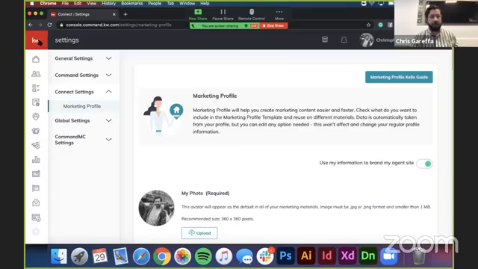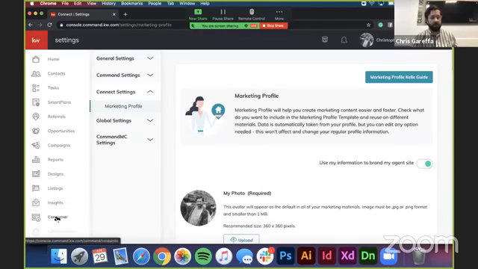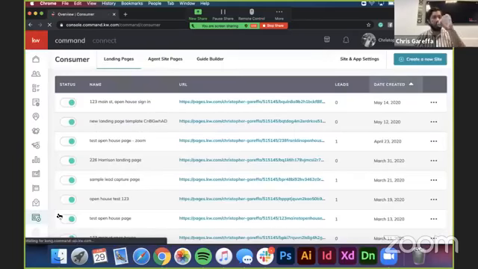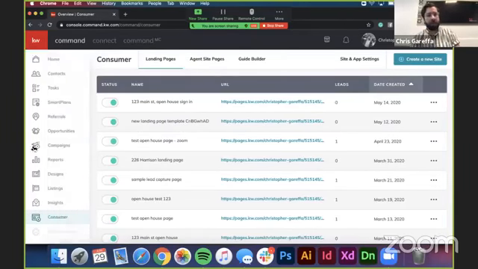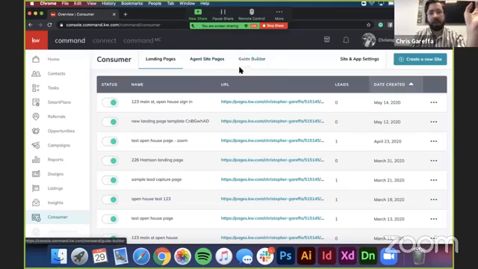So what I'm going to do now is I'm going to go down to consumer, and we're going to get started there. Now, under the consumer applet here, which is on the bottom left, it's literally the last one you can access. Once you click on that, you're going to have 3 different options available currently: landing pages, agent site pages, guide builder.